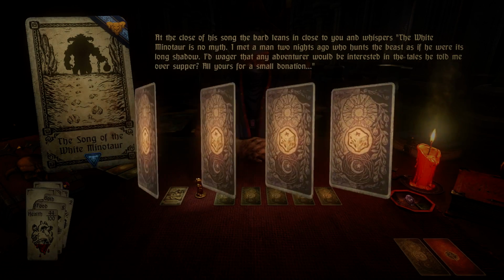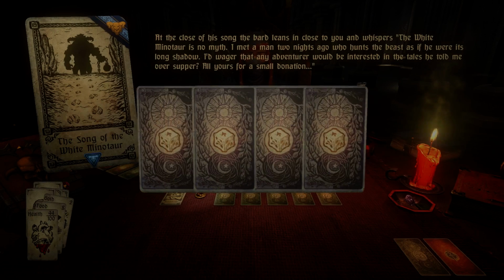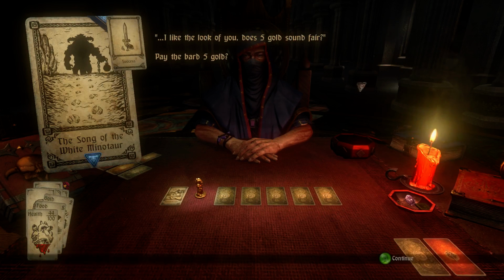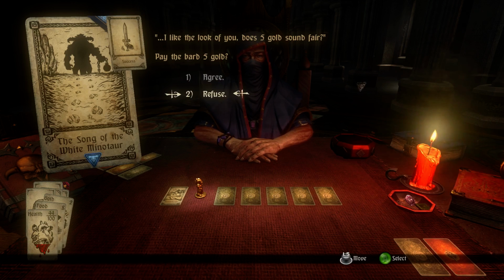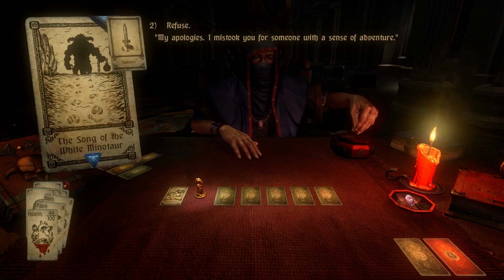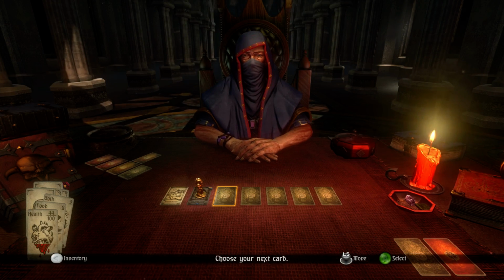So I just don't want a huge failure here. "I like the look of you. Does 5 gold sound fair?" I don't have 5 gold. Pay the bard 5 gold. I can't. I can only refuse. "Sadly. My apologies, I mistook you for someone with a sense of adventure." So I've lost that adventure thing, and that was a big waste of time.